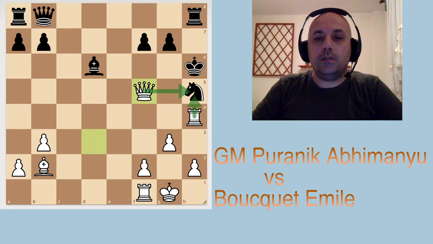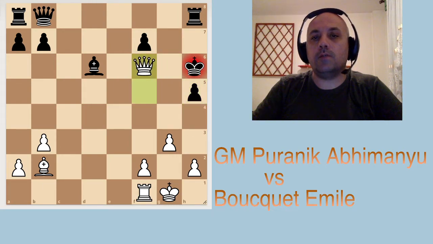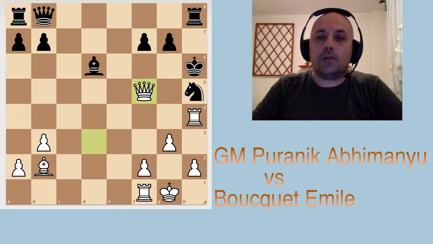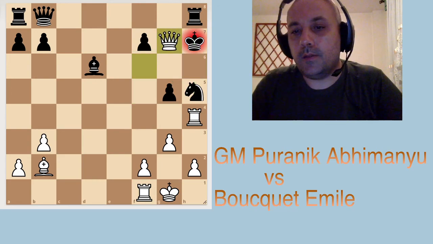If Black defends with g6, we can finish off with a nice sacrifice, rook takes, pawn takes, queen f6, king h7, queen g7 checkmate, all forced. Instead of that, Black chose g5 to defend the knight like this, but now White has a simple checkmating maneuver, queen f6. Don't forget there is a pin, so this is not possible. King h7 and queen g7 checkmate.